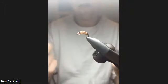Again, I'll send you clearer photos of these. Yeah, that's the original disco shrimp. Really, really good fly. And what you will find is the more fish you take, the dubbing is going to pull out the shell back because it's only penned on. It becomes more mottled, and it has a really, really nice effect when it kind of gets eaten a little bit by the fish. So again, that's something to look out for. Don't worry if that pen starts to come off, because it will work just as well. Obviously, you need to have some sort of pen on it, but it will work consistently through. And yeah, it's a disco shrimp.